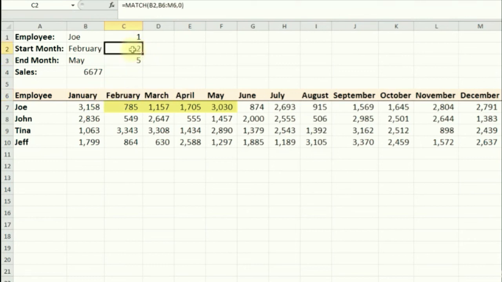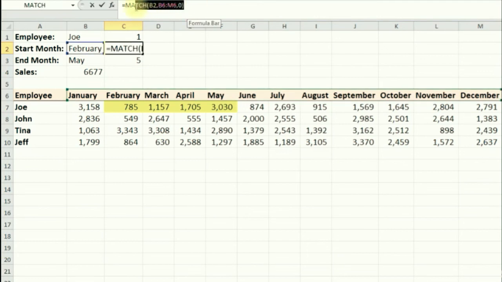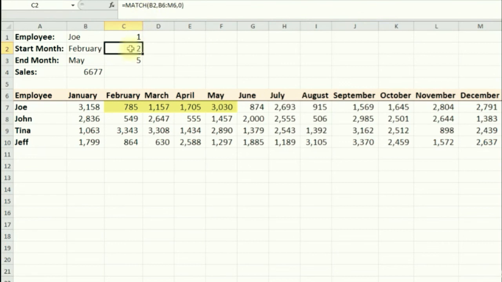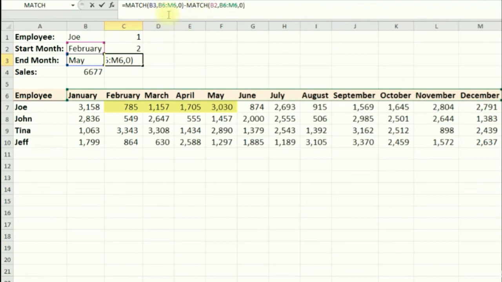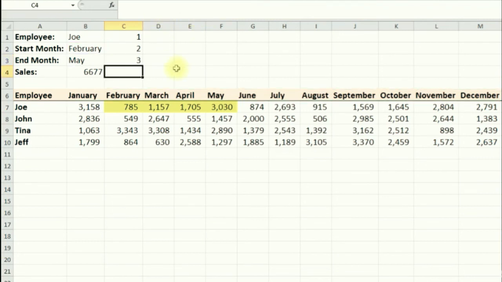So what we can do is take this MATCH, copy it, Control C. Now we go to this formula and say minus this. So this is really May minus February, and it gives us a 3. But we do need it to be 4 because we need this to be 4 wide, and it doesn't take into account the month that you're looking at.